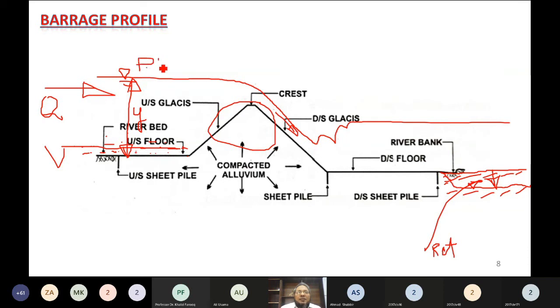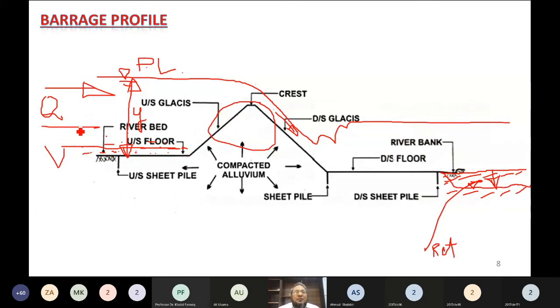Is that right, brother? Yes, sir. Okay. And now what happened to the depth of flow for the same discharge? What happened to the depth of flow? Due to 2 years of sediment deposition, it is reduced. Yes, once it is reduced, what will happen to the velocity of flow? It will increase. That has to increase.